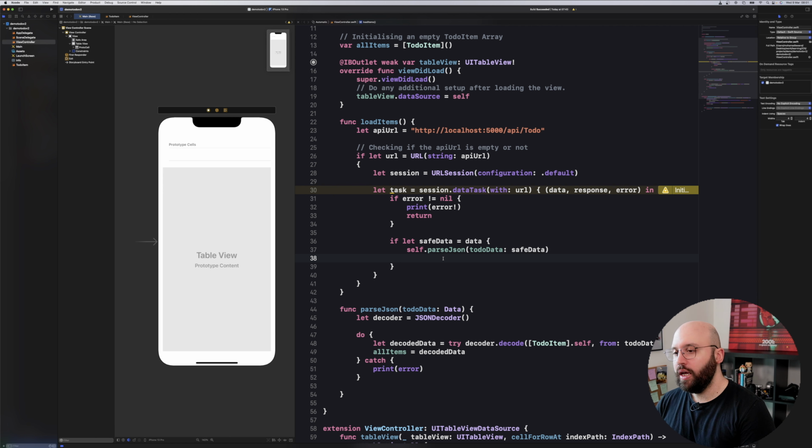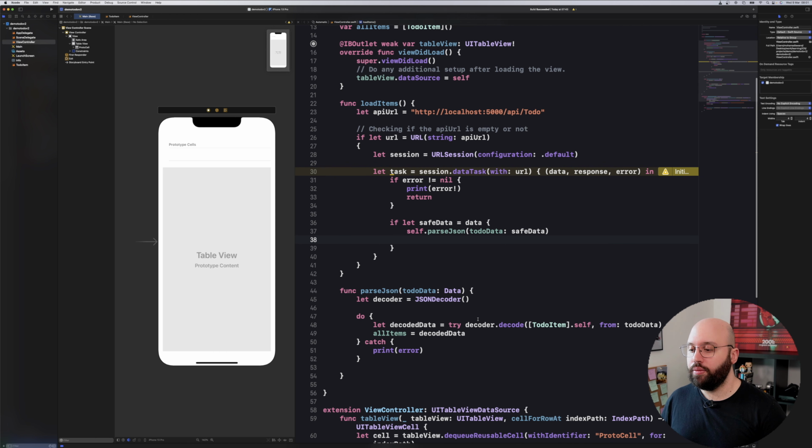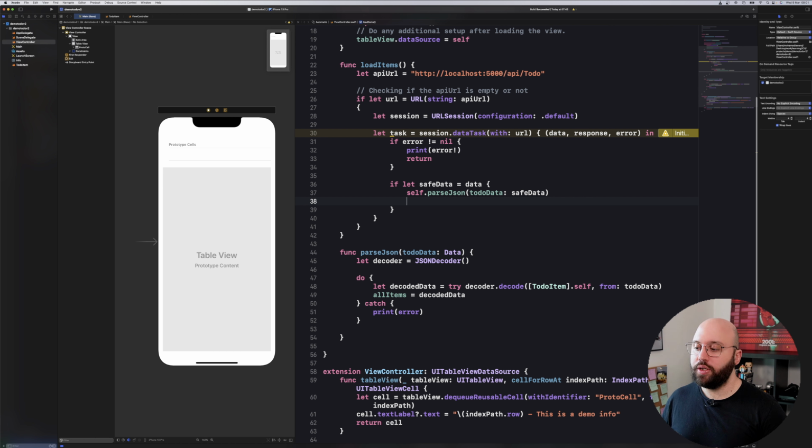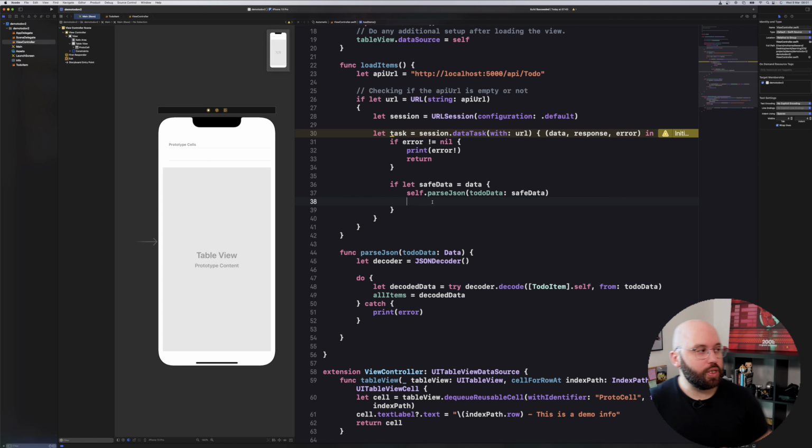So once we have done that, the next step is, because right now the data is getting pulled down from the API and put into allItems, the next two things we need to do are send this information back to the view, and reload our view controller, reload our UI table view data source. We need to change this with the latest information from the array. So instead of utilizing this demo information, we need to update it with the arrays. So let's do this right now. Let's focus on another thing.